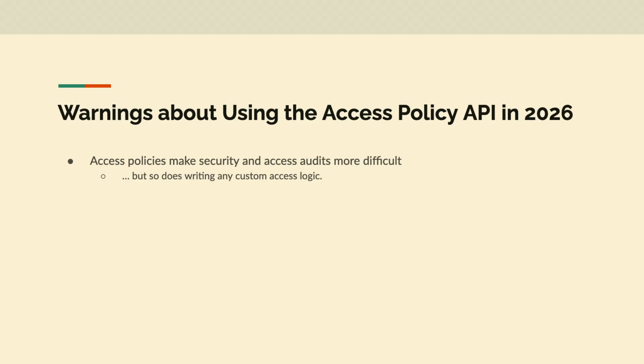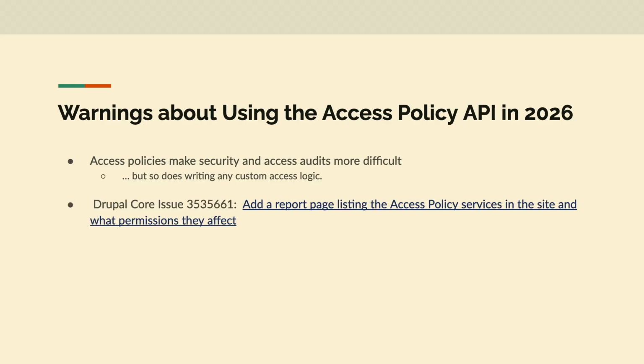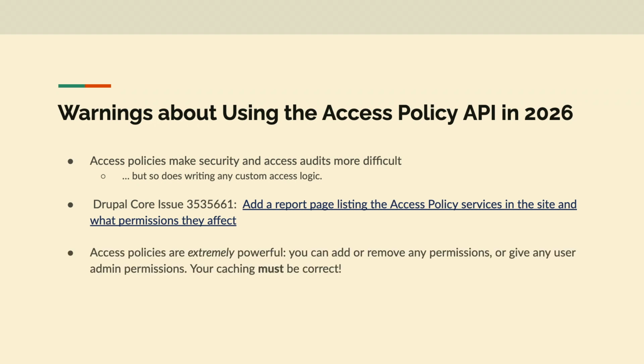So just a caveat there. There is a Drupal core issue asking for a page in the administration to summarize your access policies. If you want to look at that, it hasn't received any traction, but at least people have recognized this problem. Please create a controller that summarizes all of our access policies.